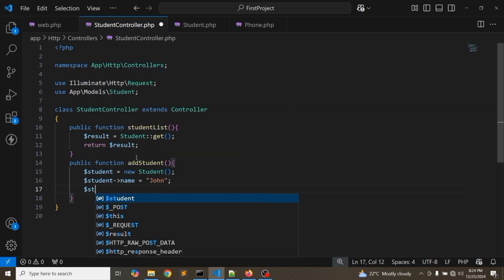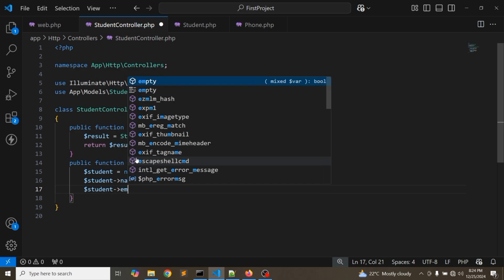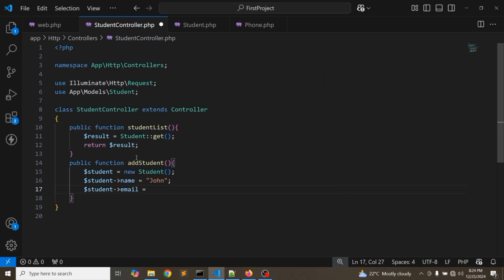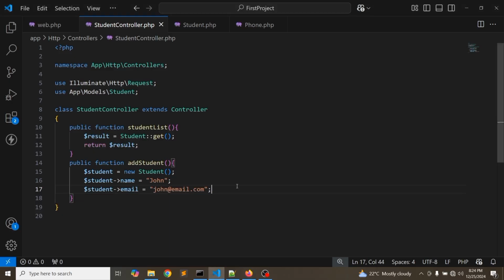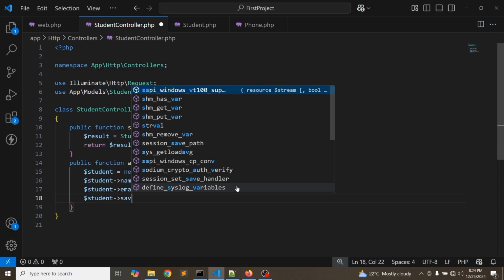Let's add some email. Student email equal to john@email.com. Actually these are the column names which I want to insert. Name and email are needed. So I added those things, and let's save: student save.